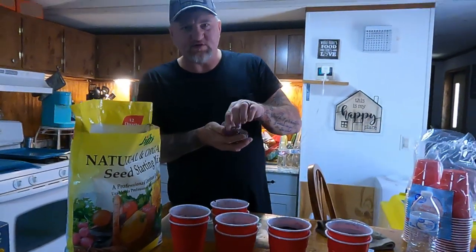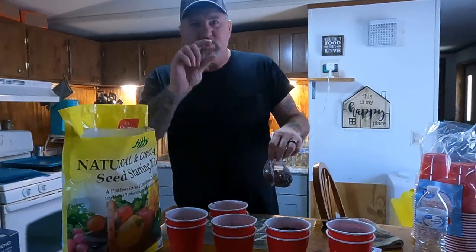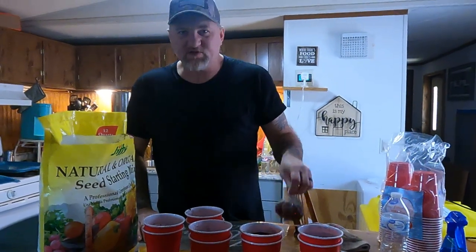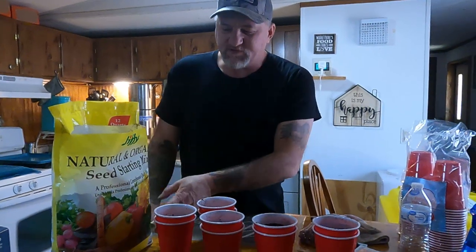We normally use marbles. These gems hold it up a little, but marbles will hold the cup up quite a bit, so you have more of a water reservoir in the bottom. That's all that's for. It's just to keep that cup from touching the bottom. And we always use seed starting mix.